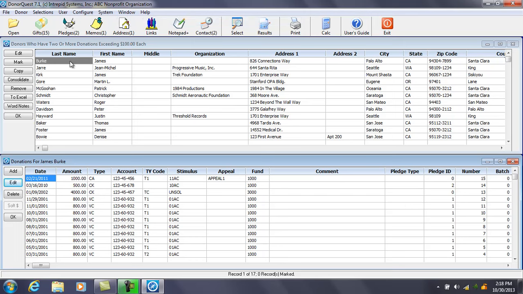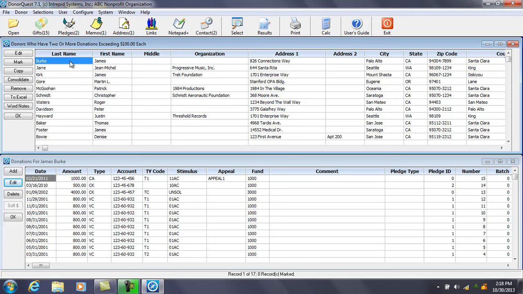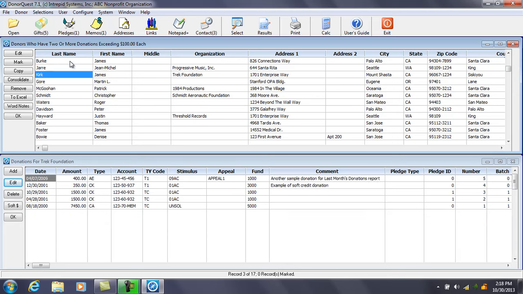And if we scroll through the donors, you'll see that the donations down below actually will switch to reflect the donor's name who's highlighted above. So if we look at James Burke, he definitely has 2 or more donations exceeding $100 each, and all the donors captured within the selection do meet the criteria.